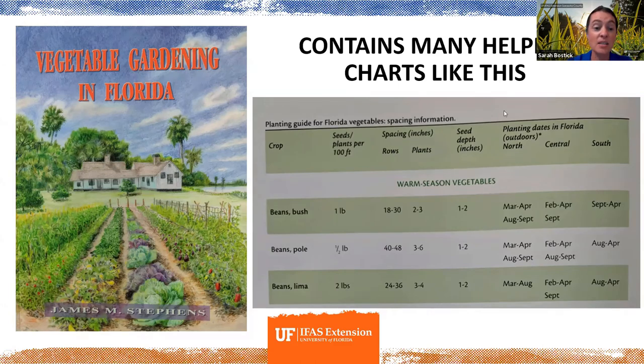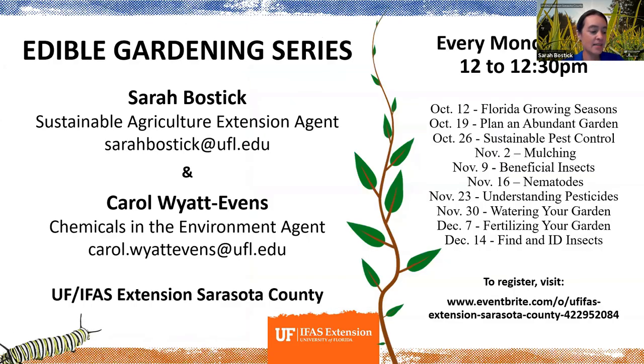It's about 100 pages long. It's a great guide. It's made for gardeners in Florida. And again, over here, you can see it breaks it down to north, central, and south zones. Super handy book. So that is a super quick dive. Looks like I went 1 minute over what I intended, just to dive into the resources to help you figure out when to actually put things in the ground in Florida.